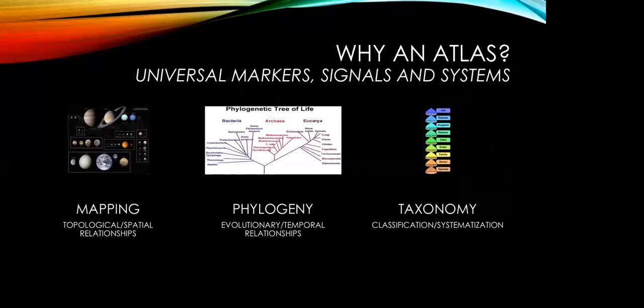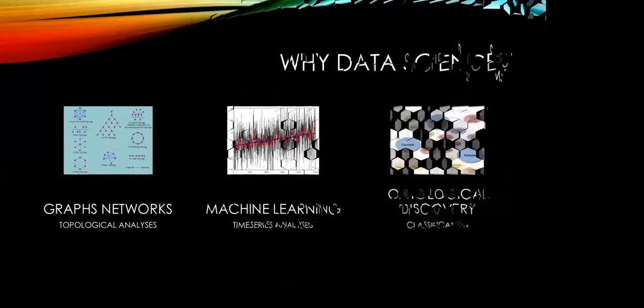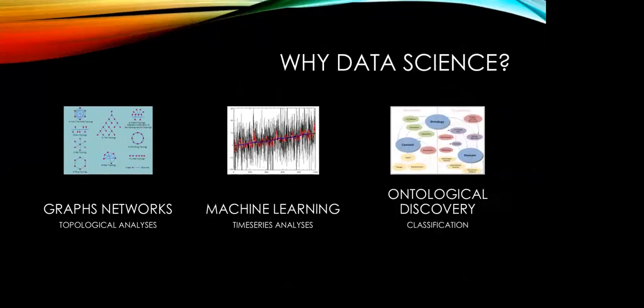And as we have seen, the patterns of communication as a complex system have the same branching and evolutionary aspects as perhaps any other system that has been cataloged in an atlas before. And why or how would we be able to do this? That's where these new technologies or techniques that we have right now can certainly help. Graph networks, for instance, or graph theory are perfect for doing topological analysis. Machine learning techniques for performing time series analysis and learning, right? And then ontological discovery techniques are very good at classification, and also some machine learning techniques are very good at classifying or doing ontological discovery.